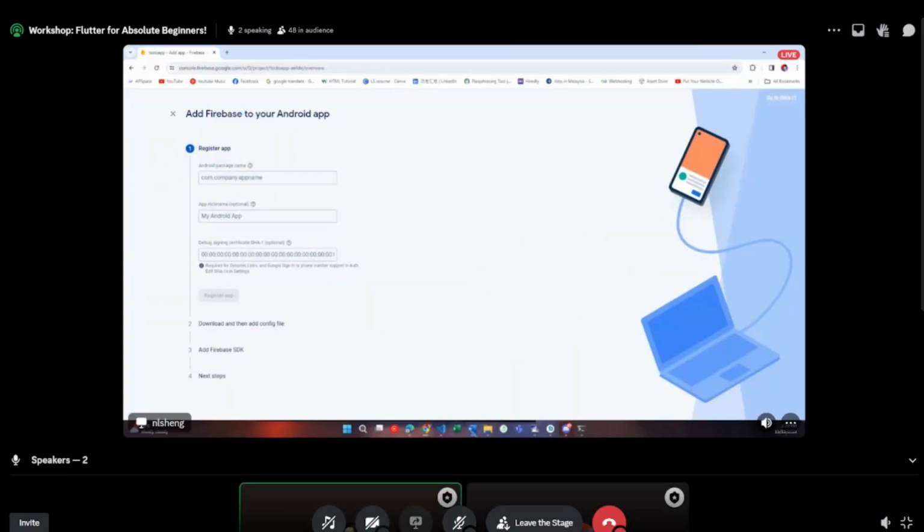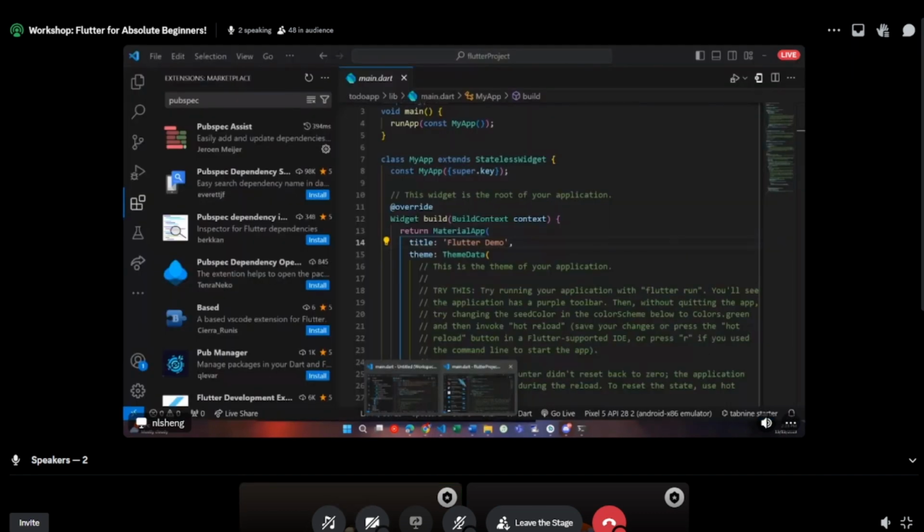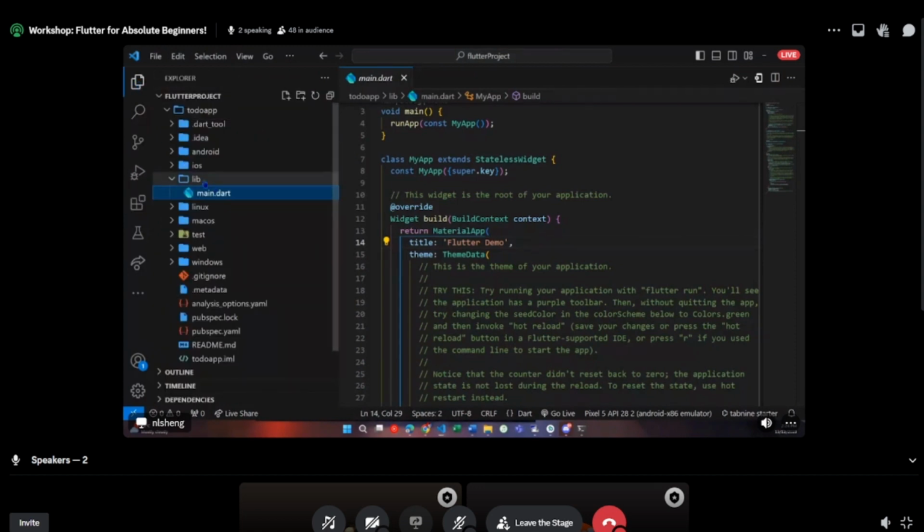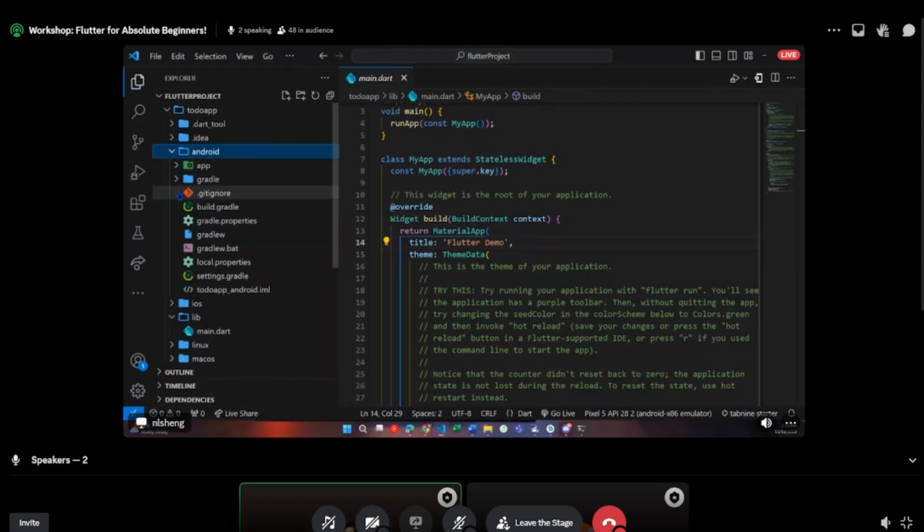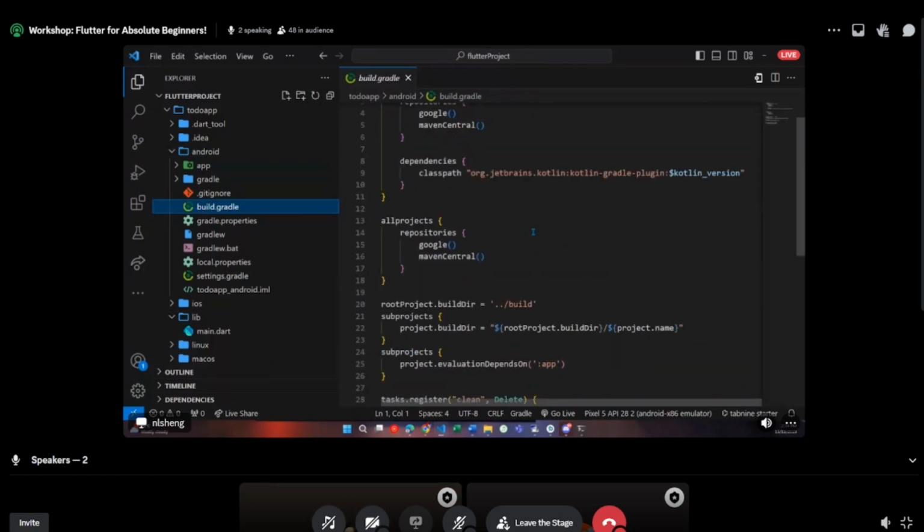For the Android package name, you can find it in your Visual Studio Code here, under the Android and app folder. Find the file build.gradle under the app folder and under the Android folder. So register it.